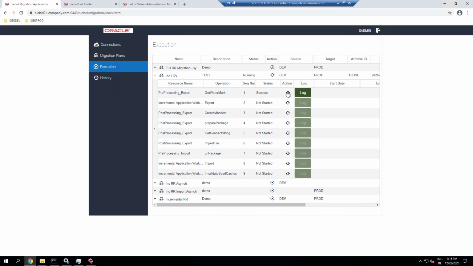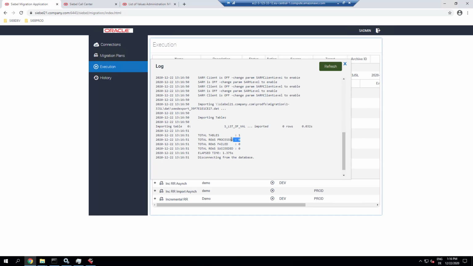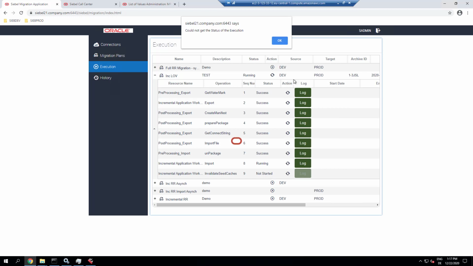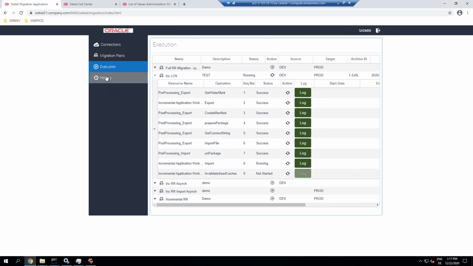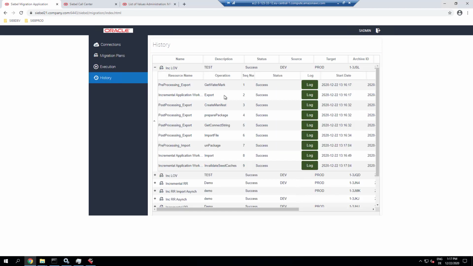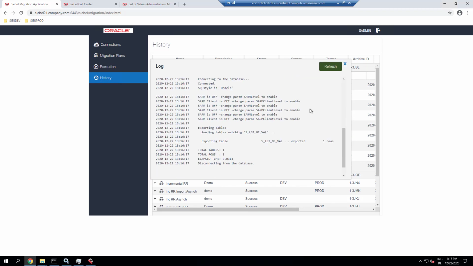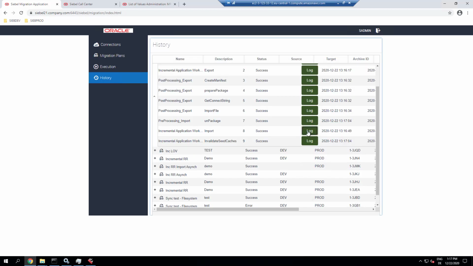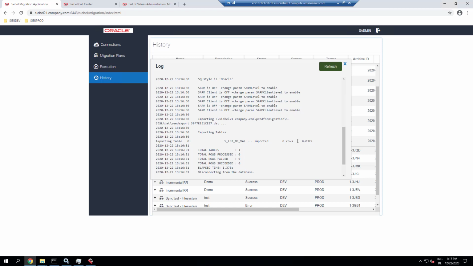Again, we have updated in production and the same record we have updated in development. You would notice that there are no rows imported this time. And that is interesting. So the execution has completed already successfully. And there was one row exported. So this is the export log. But again, there was just 0 rows imported. And this is as designed. So this is not a bug or mistake.